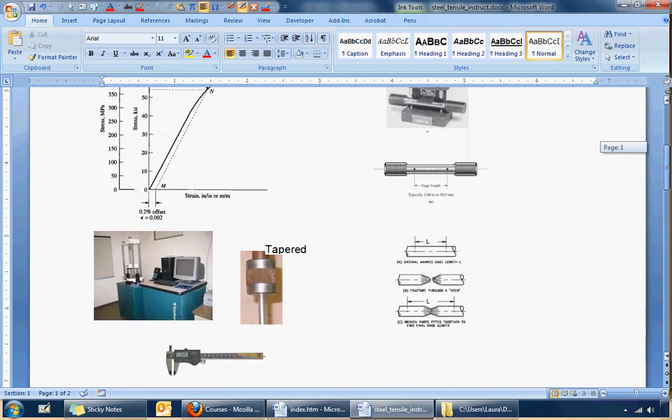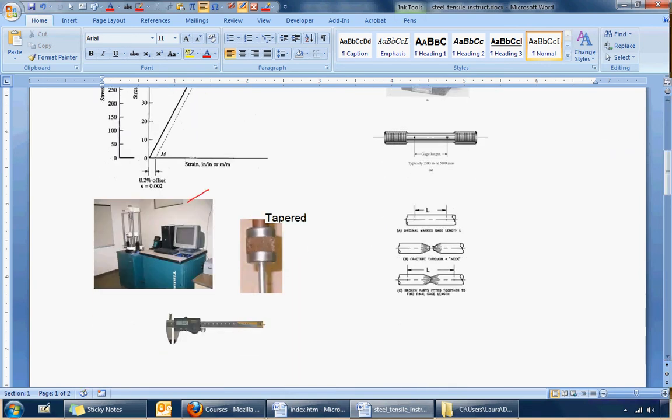What you'll use to do that is a tensile test machine. The sample will be put right here. It'll be put in a fixture that's tapered. The reason it's tapered is because you want that to be pure tensile load, no bending, no shear, so that you'd get the value for tensile, not contaminated.